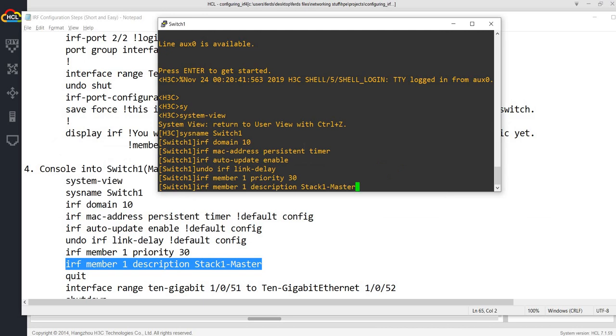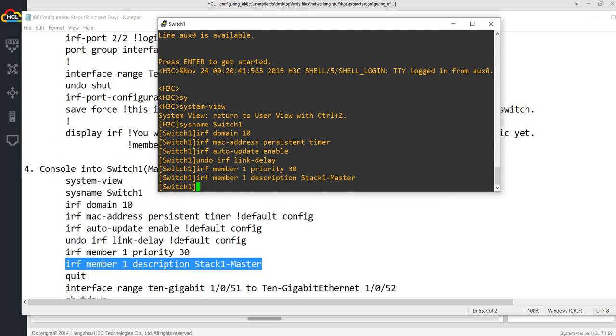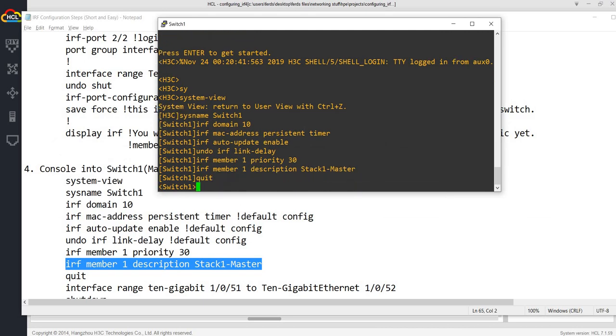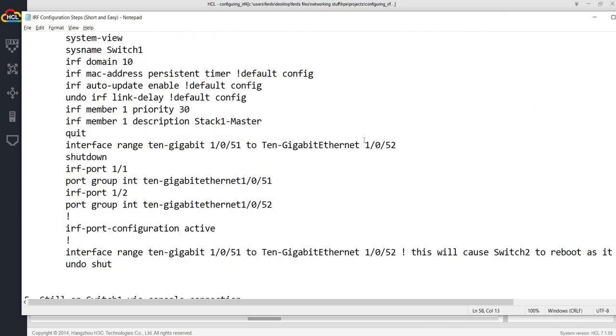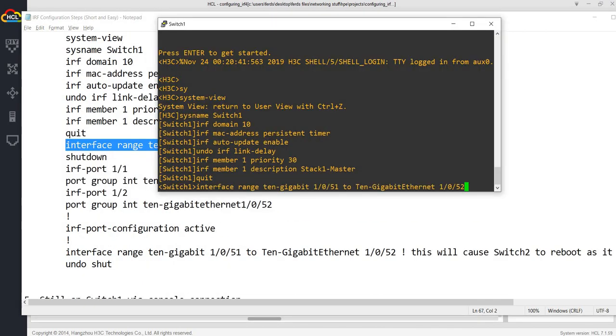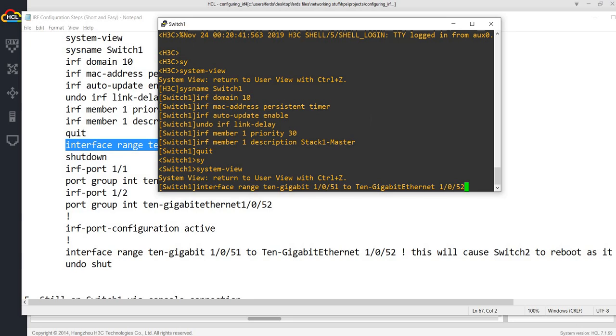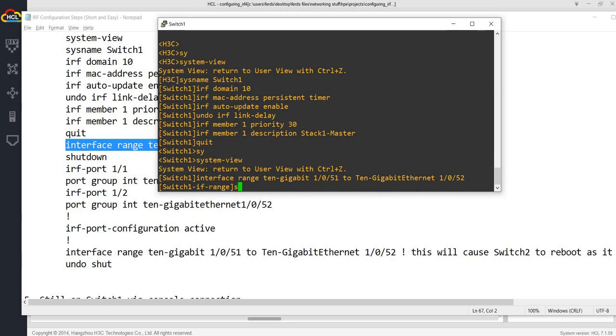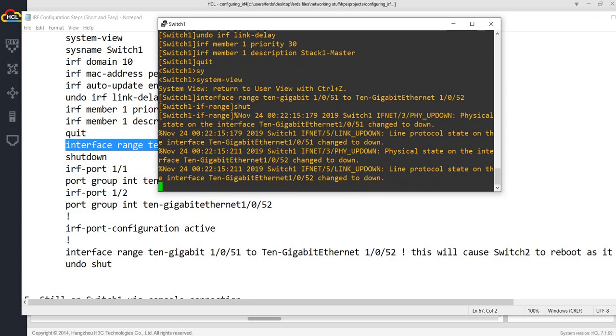This is just to specify the description. Quit. Again, like what we did on switch 2, you have to shut down the physical ports before you bind them to the IRF ports.